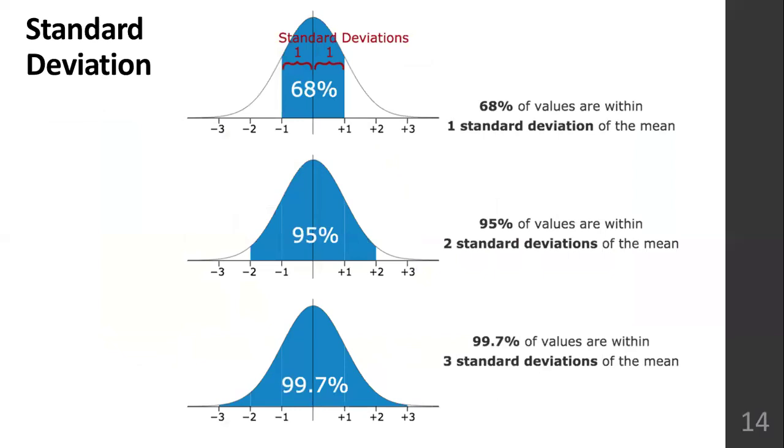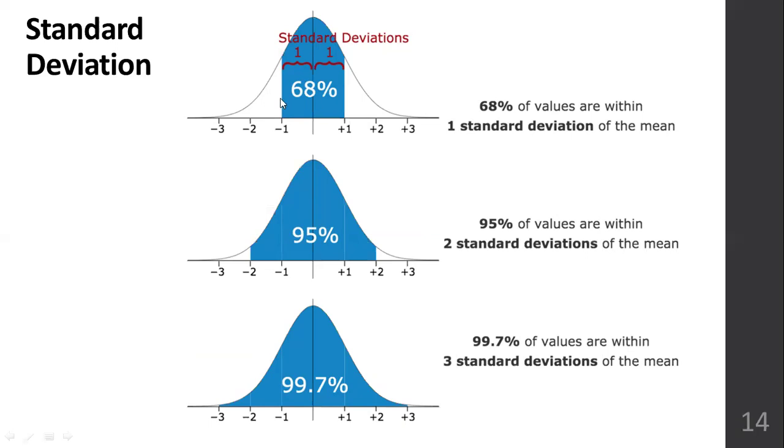So standard deviation, what is standard deviation? How far away are the data from the mean? Because in a data set, there are numbers which are very far away from the average, either less than the average or more than the average. But a data set will have everything: numbers that are very far away from the average, and very close to the average number, close to the mean number. So that is found out in standard deviation.